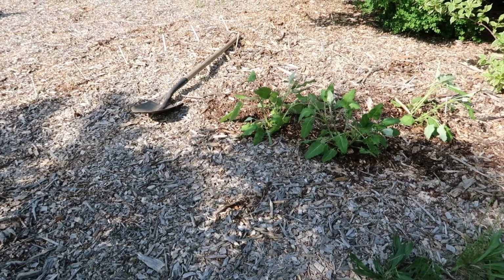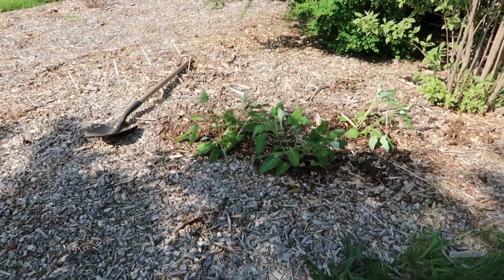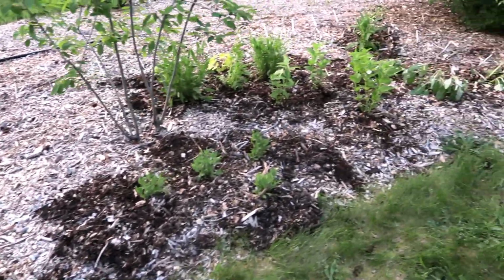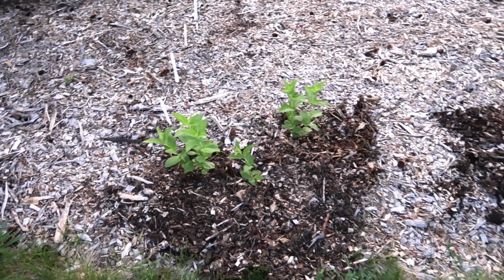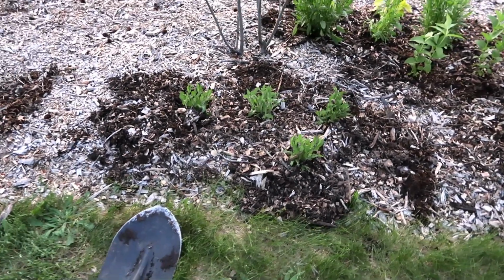And yeah, I'm just going to carry on and I will show you what it looks like when I am done. And we are done for now. So right here I have some Nepeta. This is Blue Panther Nepeta. Then we have some New Dimension Blue Salvia.